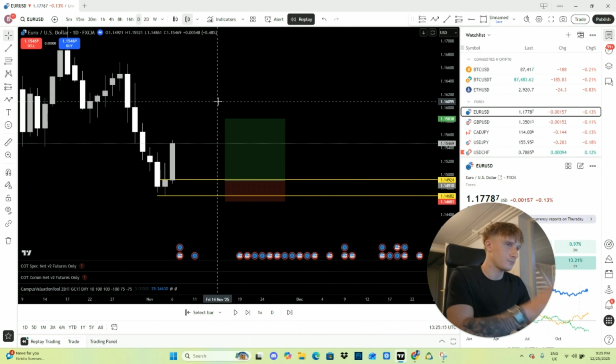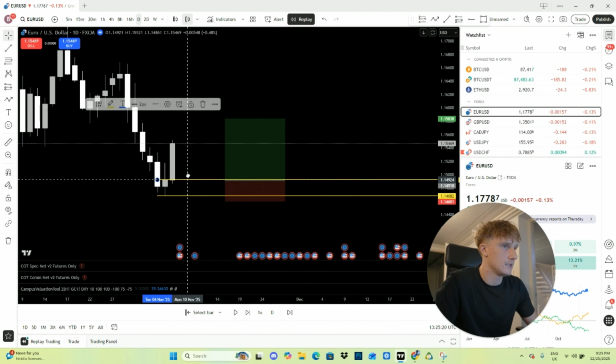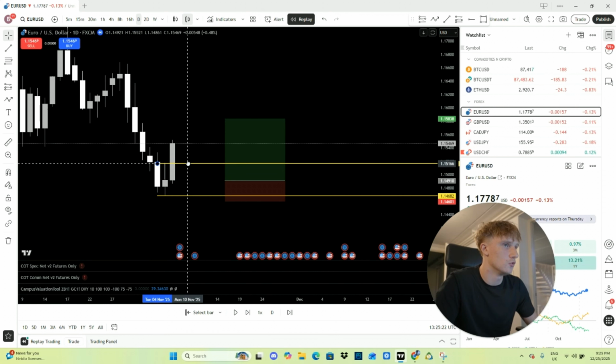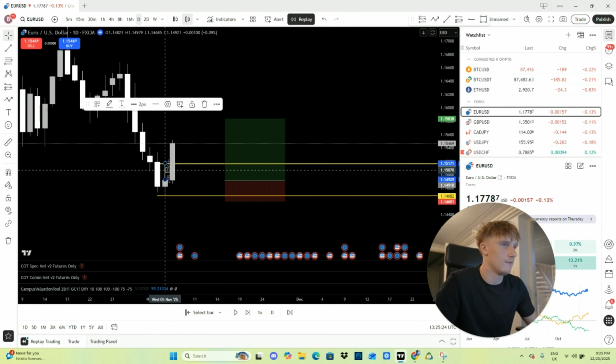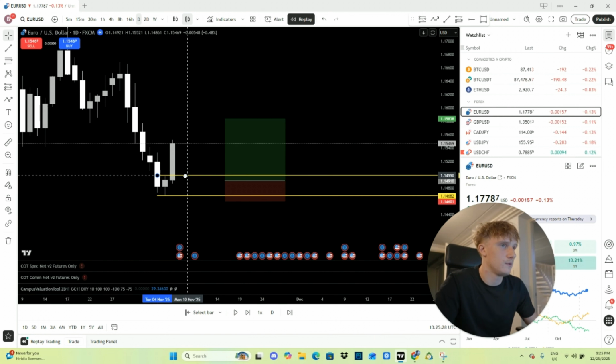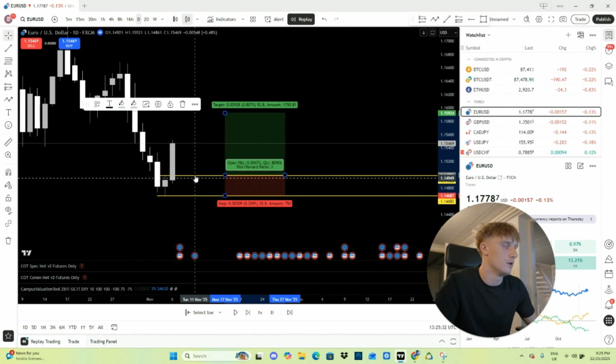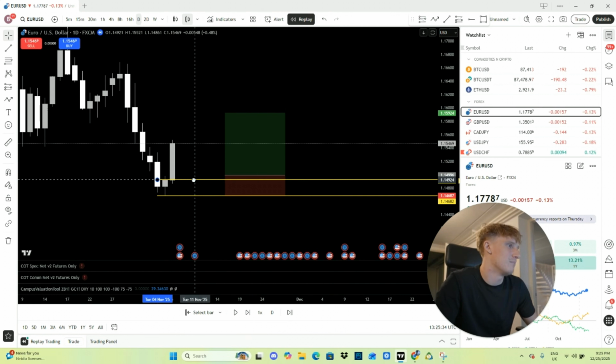So yeah. Now, it really depends on the situation. If this was the case here, I would most likely use the preferred version. However, as we can see in this case right here, if we were to use the wider version, well, really and truly, between the wider and the preferred, we're not getting that much R. So it just makes sense to be a little bit more conservative, a little bit more patient, and just go with the wider version.